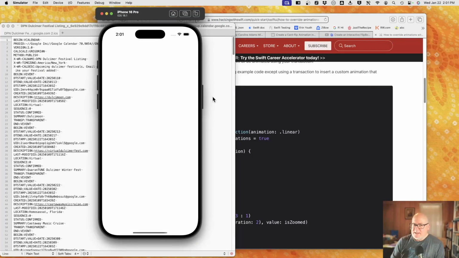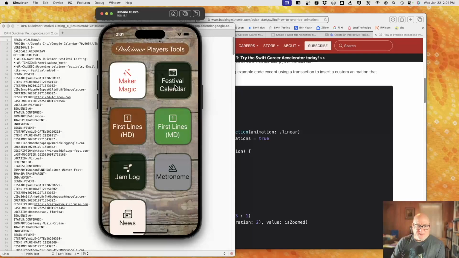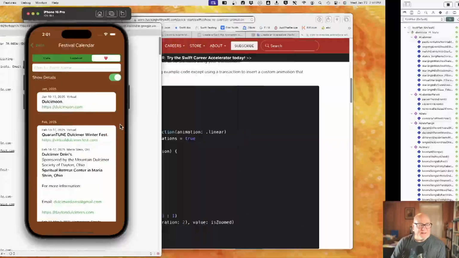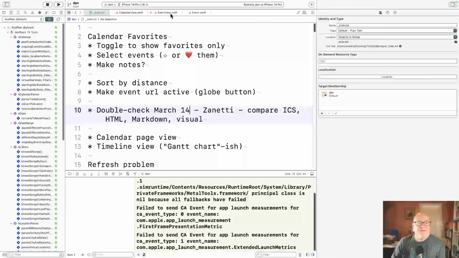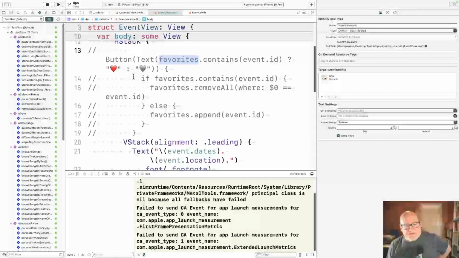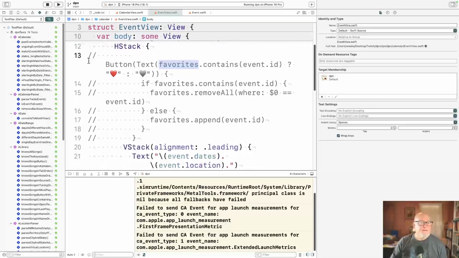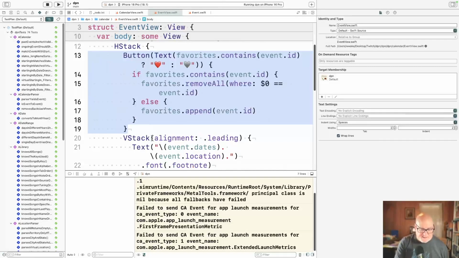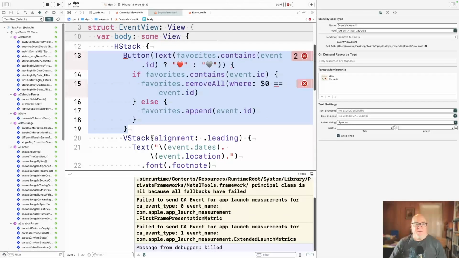Now, I did update the calendar, but a quick look made it seem like it didn't update. So I wonder if maybe I do have a cache issue. All right. And I don't see the hearts. Now, I know we had those yesterday at some point. Did we take them off? All right. That's event view. Oh. I did take them off. Okay. Let's turn that back on and run again. Oh, that's why it's off.